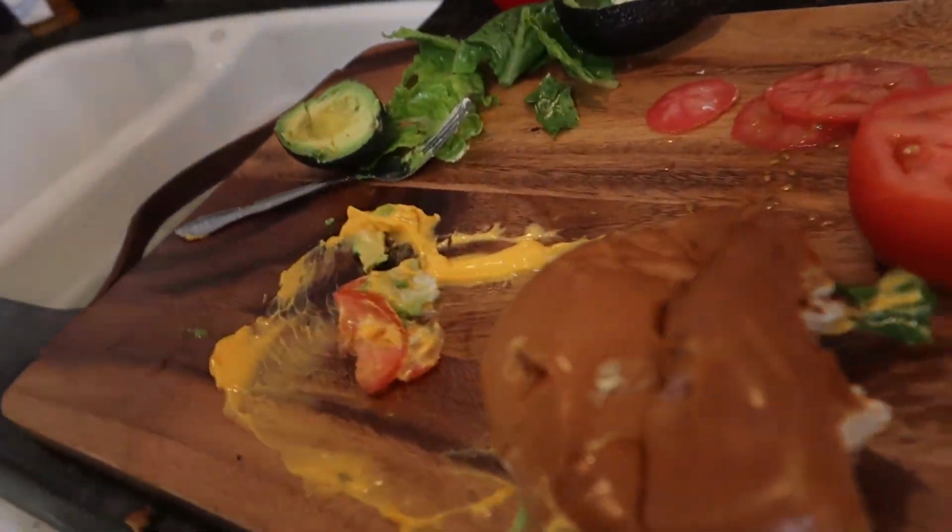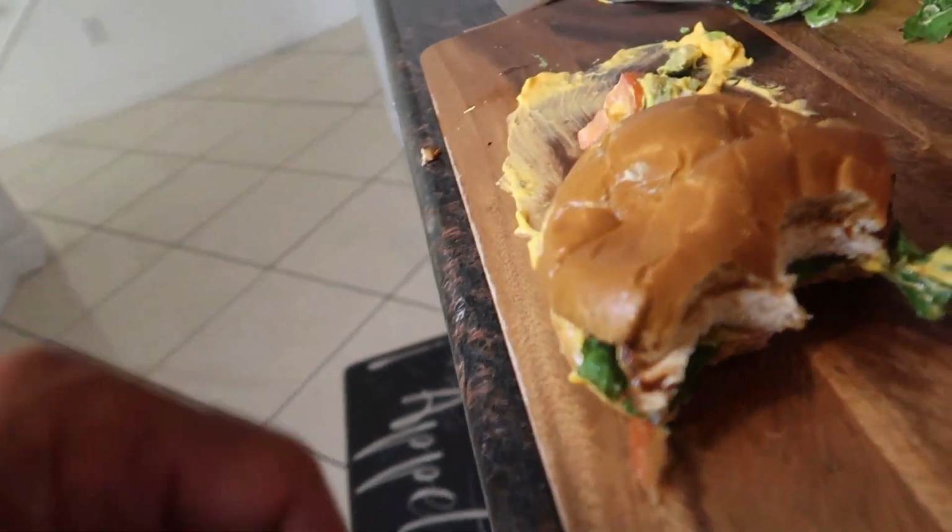Y'all seen what I did? If you want that sandwich to look like that, all you have to do is melt some Velveeta. I didn't show you guys. Add a little milk in it, stir it up, keep heating it. It's gonna melt like that, man. And you pour that on that sandwich, man, and it'll smack every mama, grandmama that you know in this world. That's how bomb that sandwich is.